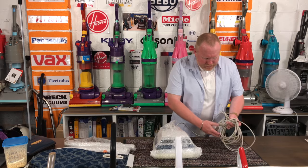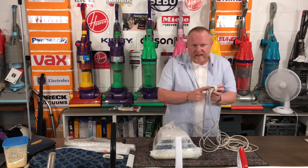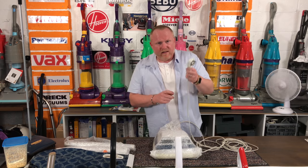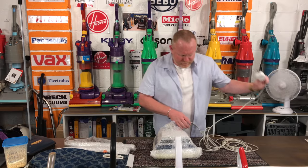Now, being a German vacuum cleaner, it does have an adapter with it because it has the German style plug. So I didn't realize that. So thank you, Nathan, for providing the plug. I do have a spare one here, but thank you so much for providing it. So that's great. I can use the original plug.